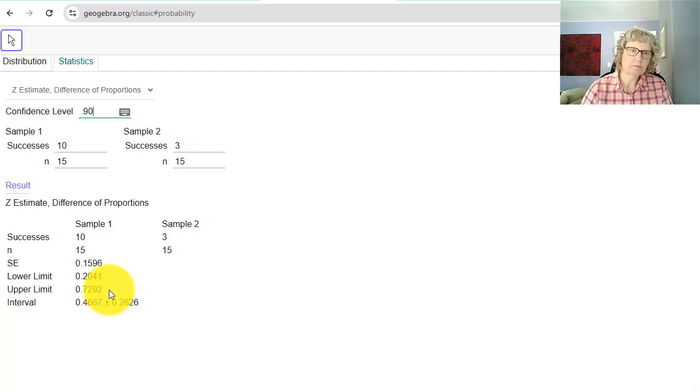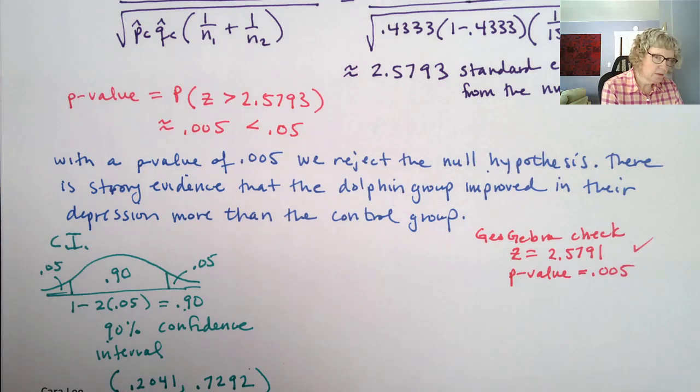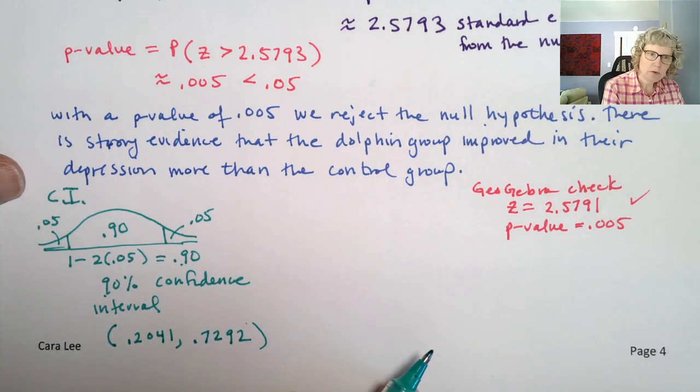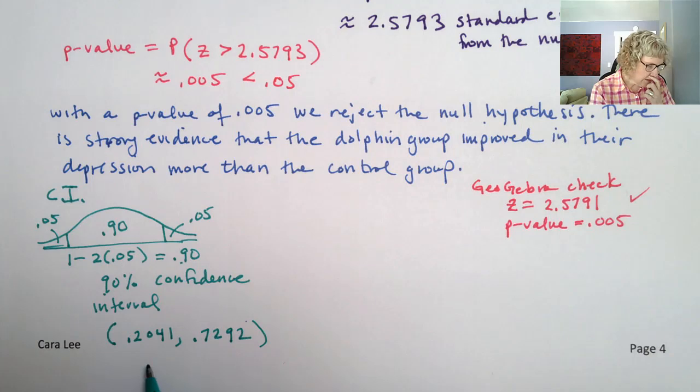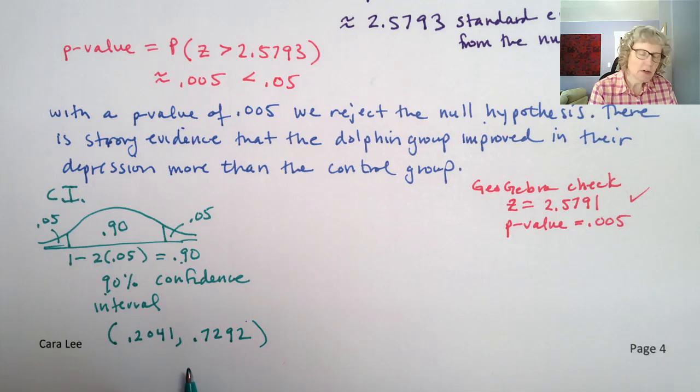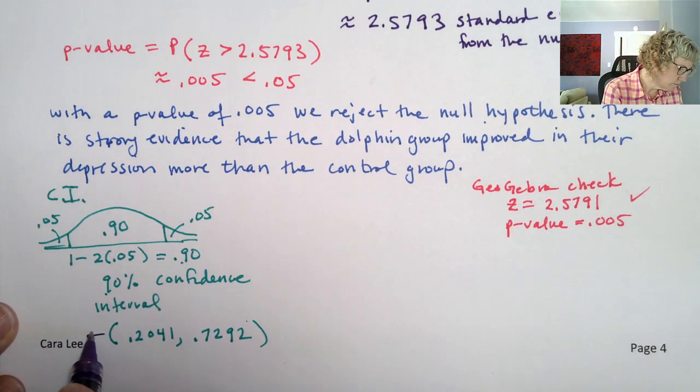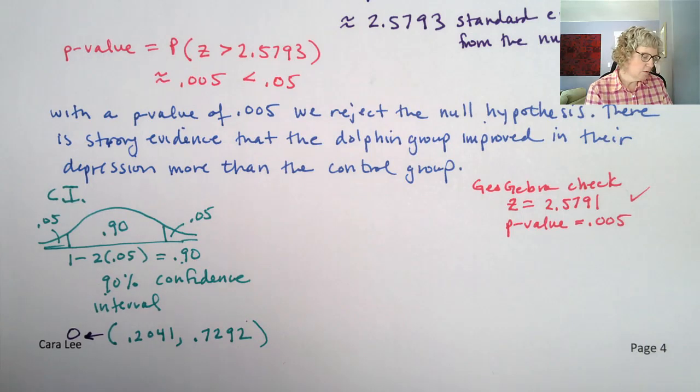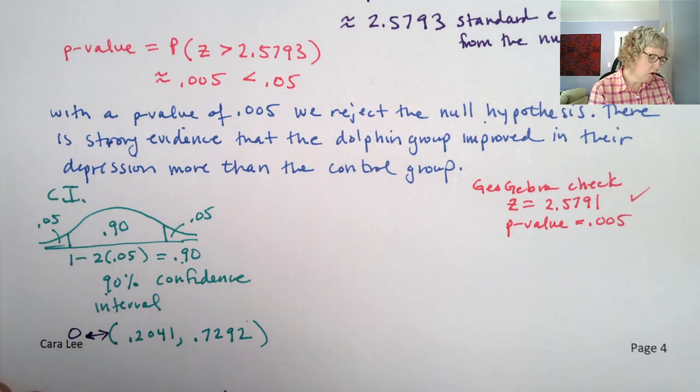Okay, let me move this up. So I wrote that down right here. So here's our confidence level. And then remember, when we are comparing a confidence interval with a test, we're looking at where is that null value, right? And the null value is 0. This interval is all above 0. So that's what we're looking for in a right tail test.